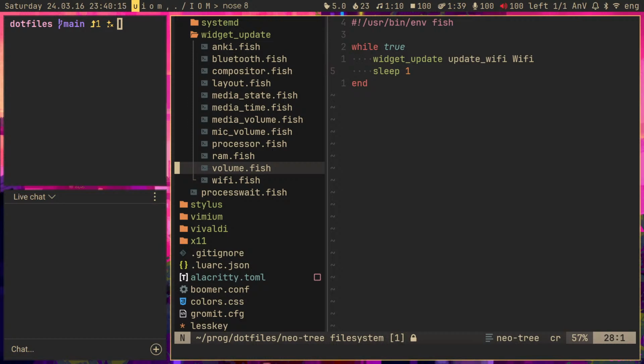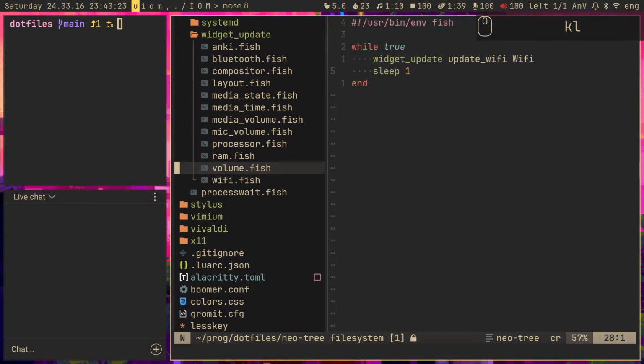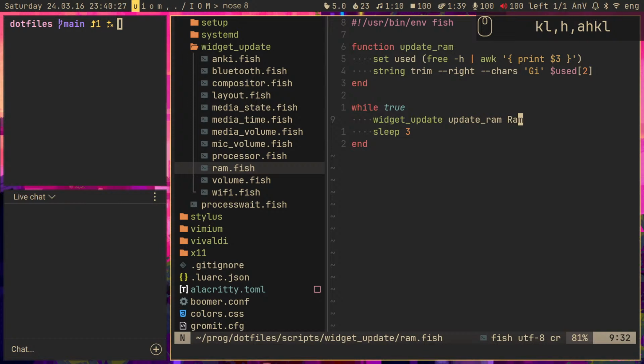It was the same exact time for all of them. But now I can. So for Wi-Fi, for example, 1 second is enough. And volume too. But RAM doesn't need to update that often. Like super precise precision, for RAM I don't really care about, so I bumped it up to 3.